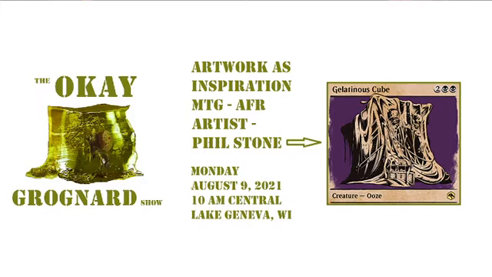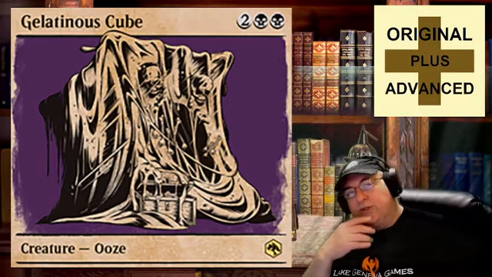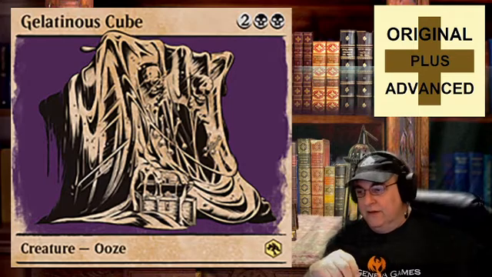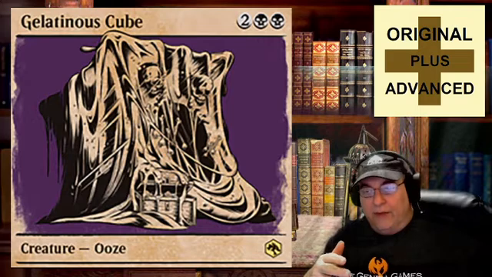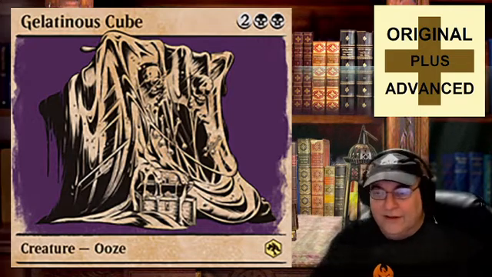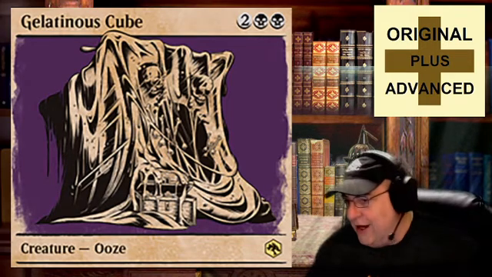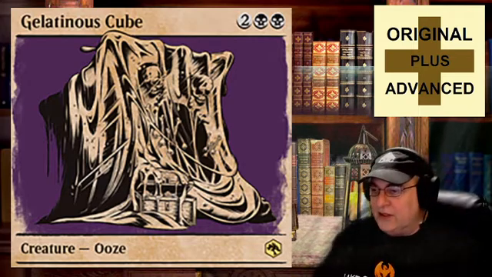Indeed. In particular, I want to look at Phil Stone's artwork. He did some of the showcase cards, and we'll get into what that means in just a little bit. But this gelatinous cube was one of his pieces, and I just think it's fantastic. But as you can tell, I'm already a fan of gelatinous cubes, so no surprise there, right? Anyway, he's got some other ones in this. We'll look at those too.